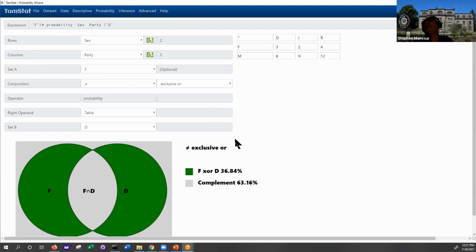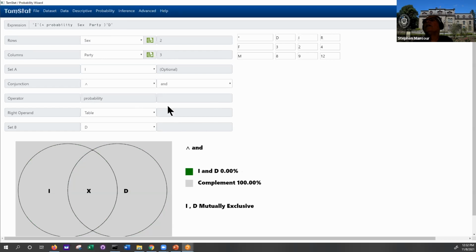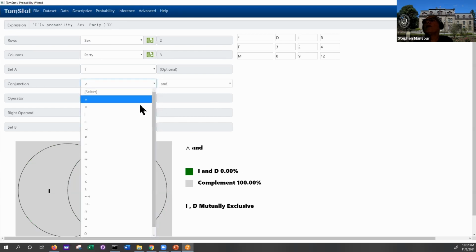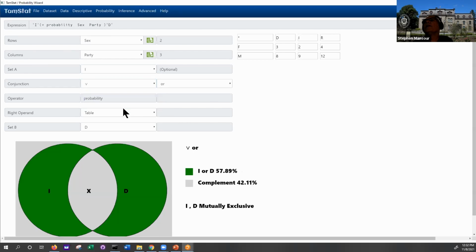Okay, let's select female and let's select Democrat and Independent, for example, Democrat or Independent. And notice in this case, a person cannot be both Independent and Democrat.